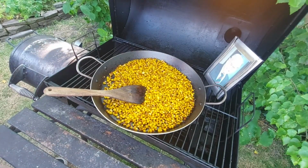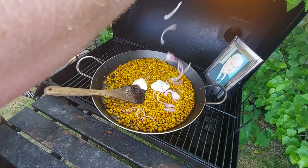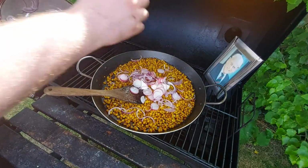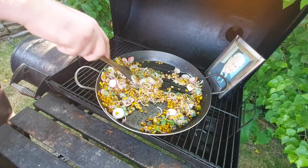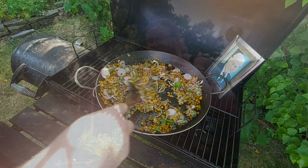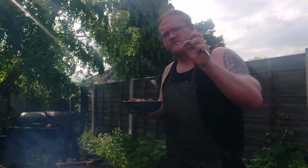For this street corn today, all I'm going to be doing is I'm going to add a bunch of fresh mayonnaise, a fresh lime, I'm going to add some finely sliced red onion, radishes for colour and pepper. I'm not going to cook them, I'm going to add them at the end so they're raw and crispy and crunchy. Fresh coriander, mix it all together, look at the colours! And that's it, street corn. Lovely little side, took fuck all effort to make.